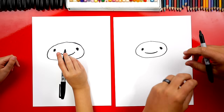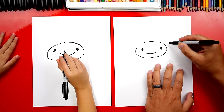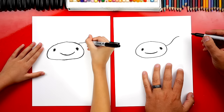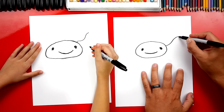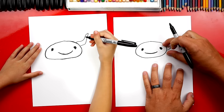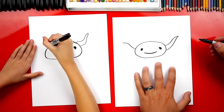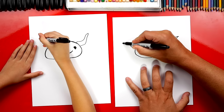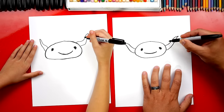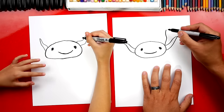Next we're gonna draw his hairdo — or his little crazy tentacles, his gills that are on the outside of his head. We're gonna draw a wavy line that comes out the side, an S-line going up and out. Then we're gonna draw another S-line coming back down — it starts out at a point and then comes down and gets thicker at the bottom. Now let's repeat that same curve over here: S-line coming out, and then draw that line coming back in to his head. Now let's draw another one above, starting right next to the first one we drew.